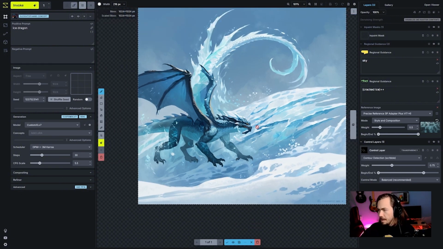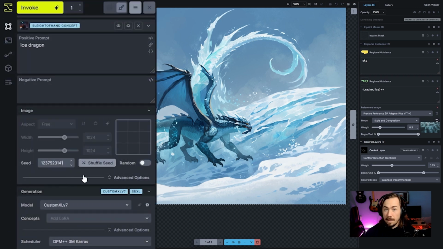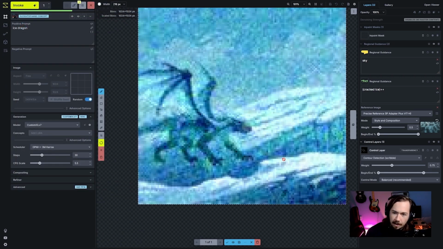This isn't bad. It's not terrible. I will note that we've got the same seed. That's probably what's driving that swirl in the background, is the seed. If I switched that, I'm sure it would change. I should probably set this to random. Yeah, swirl's gone when I change the seed.